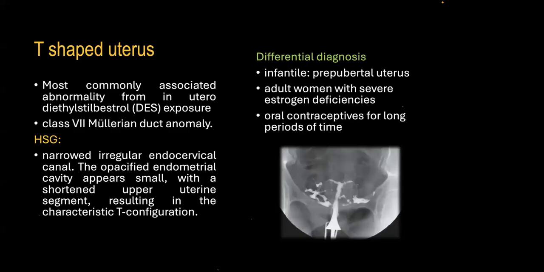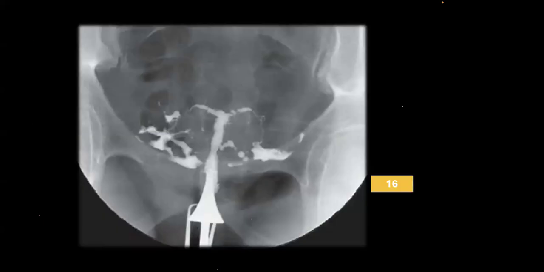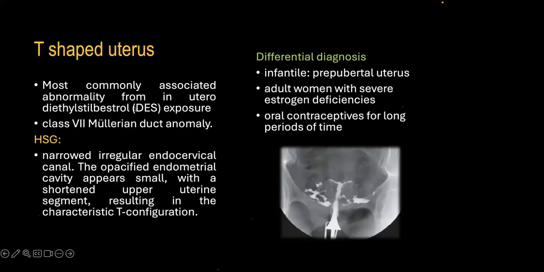Now, Rahul, why isn't it SIN, salpingitis isthmica nodosa? The reason being it is just not a well-formed uterus. It is looking so constricted and there's a typical T-shaped appearance. Can you appreciate that? And of course, it is irregular, nodular kind of, but the shape itself is very pathognomonic for a diethylstilbestrol exposed uterus, okay, which is a T-shaped uterus.